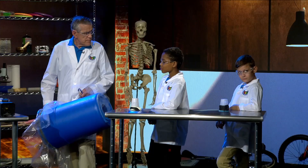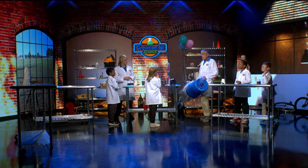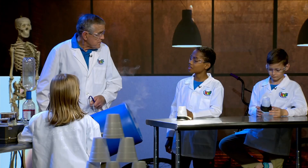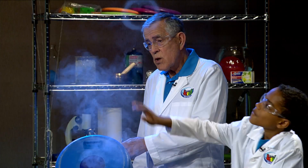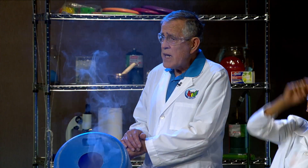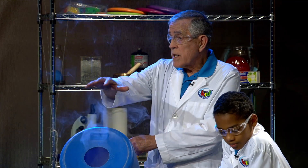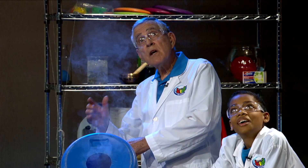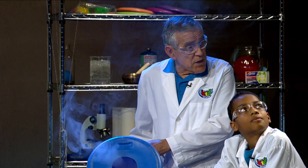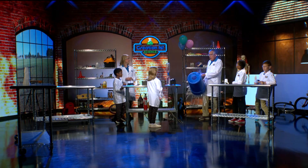Is there any way we could stop a fire tornado? You could probably call the fire department. I think we need to pray for rain — water is the best way. It would take a lot of water, and if we could cool it down that would be very interesting. Those are vortexes. Sometimes in nature we find volcanoes that produce a vortex — a big smoke ring like we have coming out of this trash can. Some of those can go up over a mile in the air. Mount Etna does that — it's a volcanic mountain.